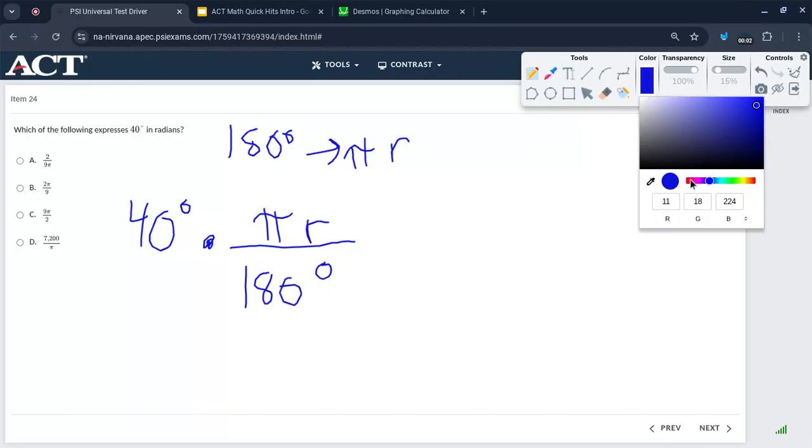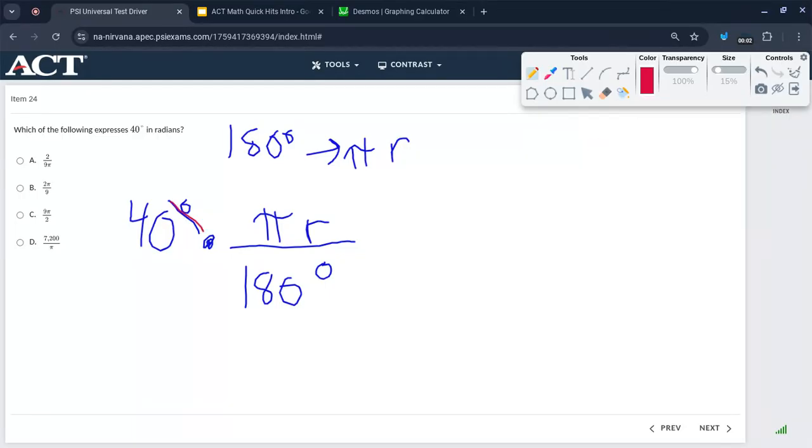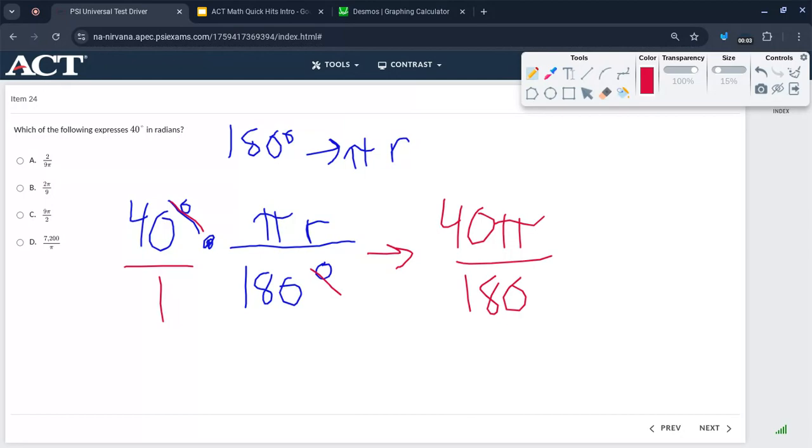Let's grab another color to show that. Right, so when I multiply these things together, we didn't grab another color. That's awesome. My degrees will cancel here and here. And then now we are just left with our calculation. If we just multiply our fractions straight across, we end up with 40 pi over 180. Our degrees are gone, so we can reduce this fraction. Our tens would cancel right away, so we have 4 over 18. And then we could reduce that. We would get 2 ninths, or 2 pi ninths, I should say.